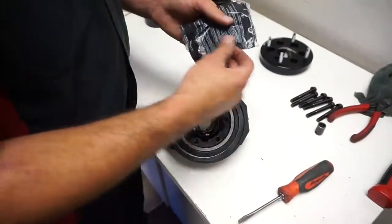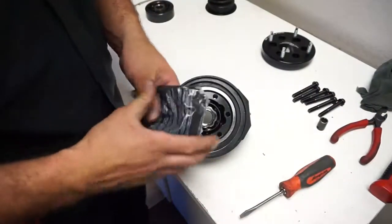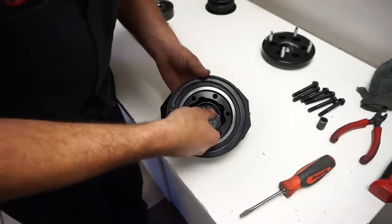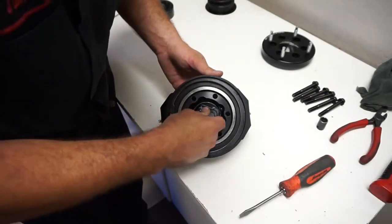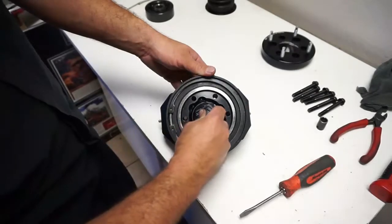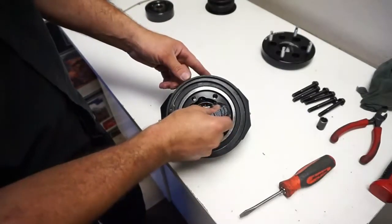Grease pack comes with it, so basically I just cut the corner off, I already cut the corner off, just like that. And just grab it. And you're going to want to start on the inside. I mean, this is how I do it. So push up to it and you can see the grease squeezing to the outside. Just like that. So go all the way around the inside, do it like that, and then I just go around the outside. Same way.